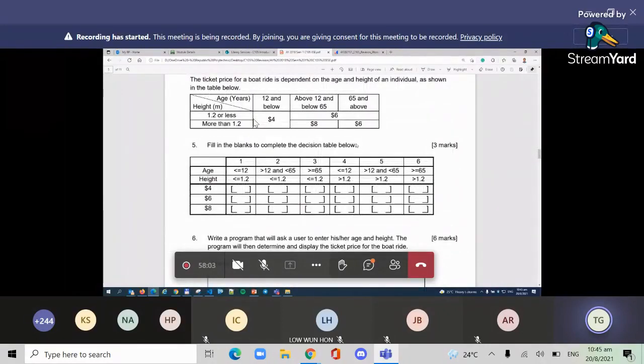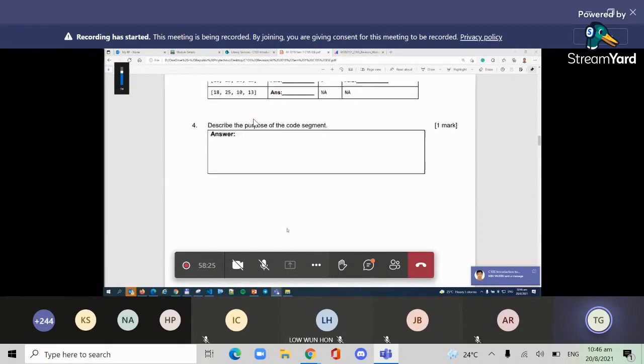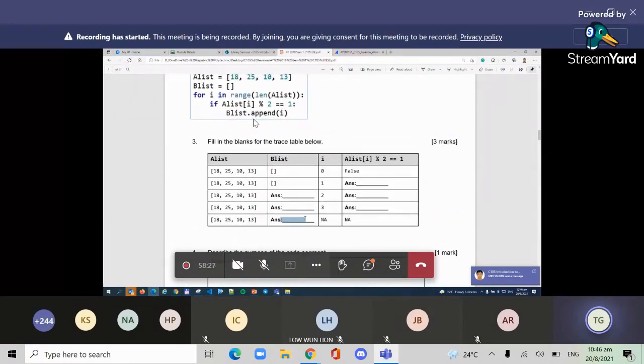Now, good thing, class, everybody take note. When you see a past year paper, a thing called division table, if you have been paying attention just now when I went through lesson 1 to 13, the division table was never mentioned. B list is the final answer here. This part here, I'll highlight. B list will be 25 and 13. The order must be correct. This will be the expected answer here.